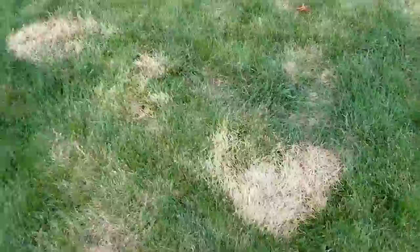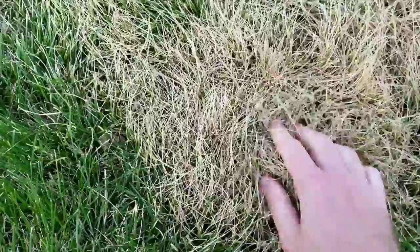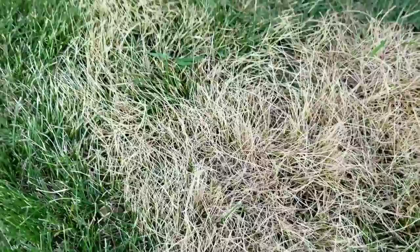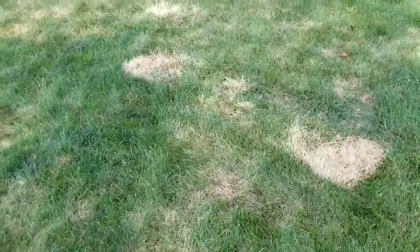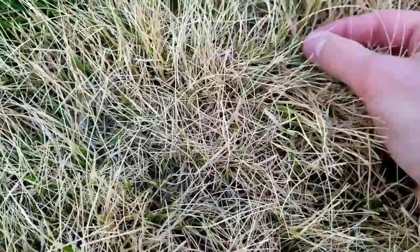Now this patch I'm not really sure about — I don't think anything was spilled here; it almost looks like somebody left a toy on the lawn. It's totally burned out. I tug at the grass and it's in there really good, so I don't think it's disease in this case. It might be something growing underneath, or maybe a window reflecting and getting super hot in this area, or just drought stress. It's odd that there are just a couple little patches like this. The grass is burnt to a crisp, but you can see little green bits down in there, so it is recovering.